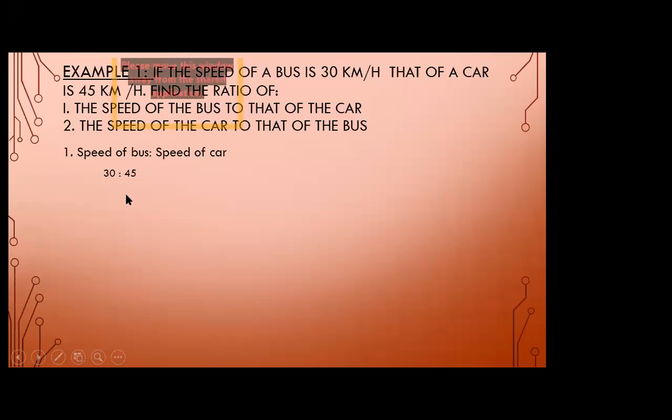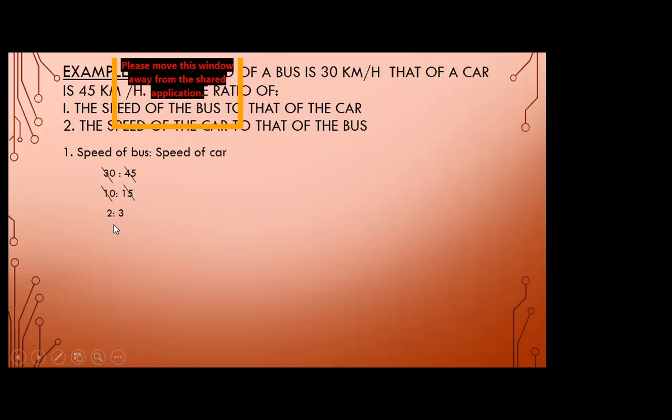Now we can express this ratio as simply as possible. We know that from the table of 5, we can simplify it with the table of 5 and also with the table of 3. Here 3 ones are 3, 3 tens are 30, 3 ones are 3, 3 fives are 15. Now again we can simplify it more by 5 twos are 10 and 5 threes are 15. So now we cannot further simplify it, so we get the answer 2 ratio 3.